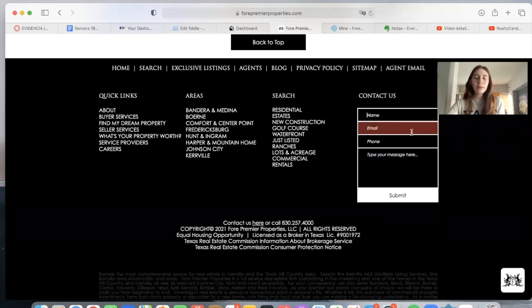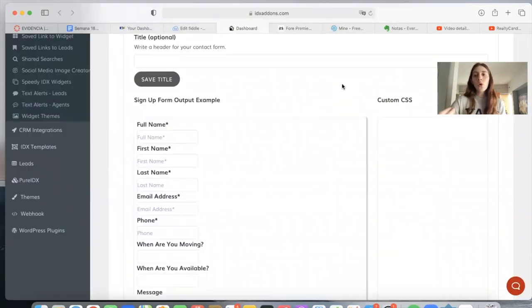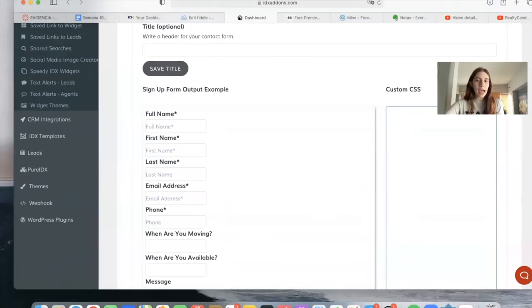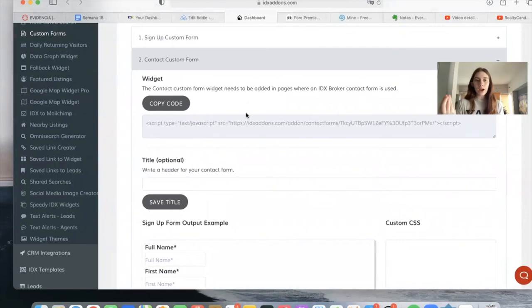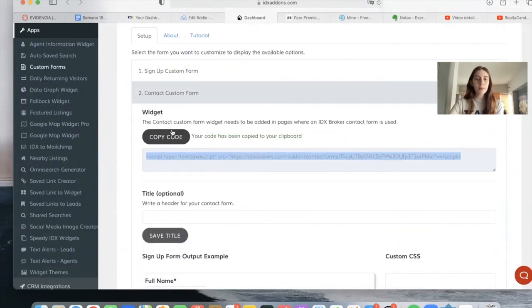We can definitely build something out for your Wix site as a customization, or if you have CSS knowledge, you can add it here in this free add-on. Click on Save Changes and the widget will update automatically. All you have to do is copy the code and paste it where you want it to go on your site.